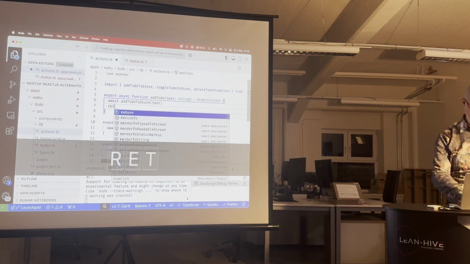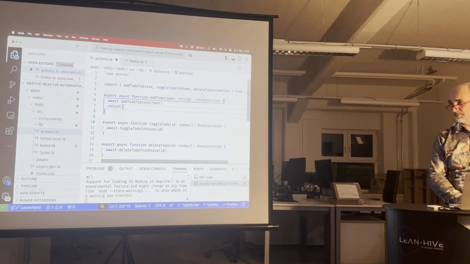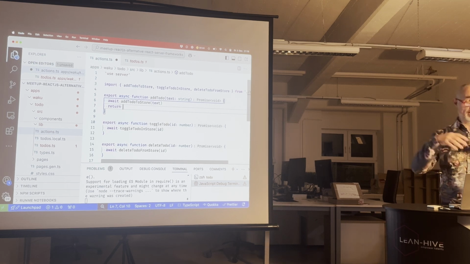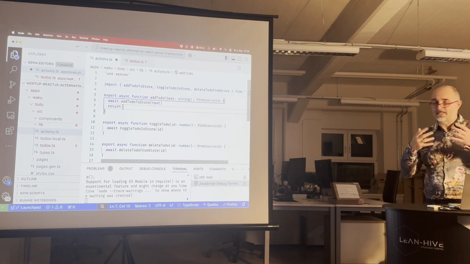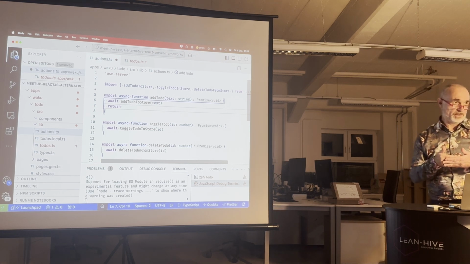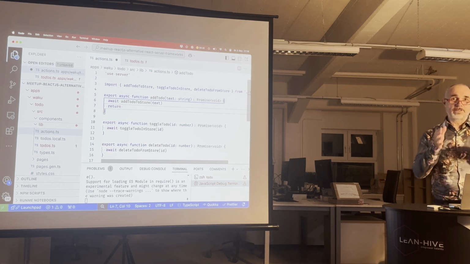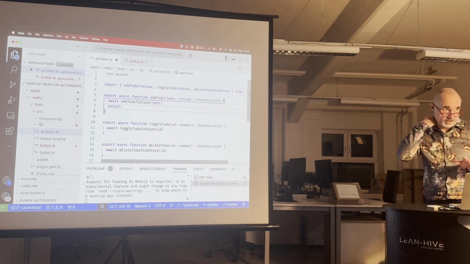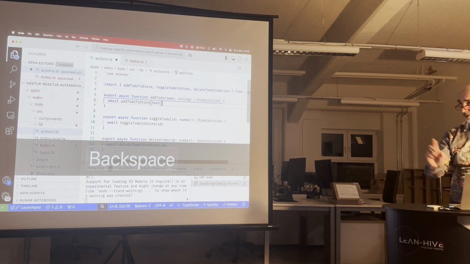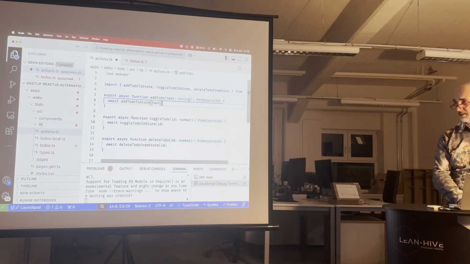I could write return here and send back some data, but then I would have to, as you did in the past with React client side, have the data on the client side and just mutate on the client side the data coming back from the action. That's always an option still with React Server Components. But the goal here is what you ask for, to get away from what we still have.